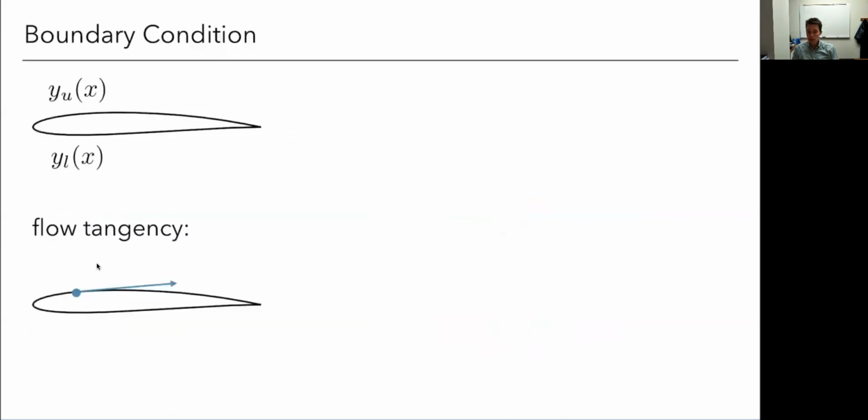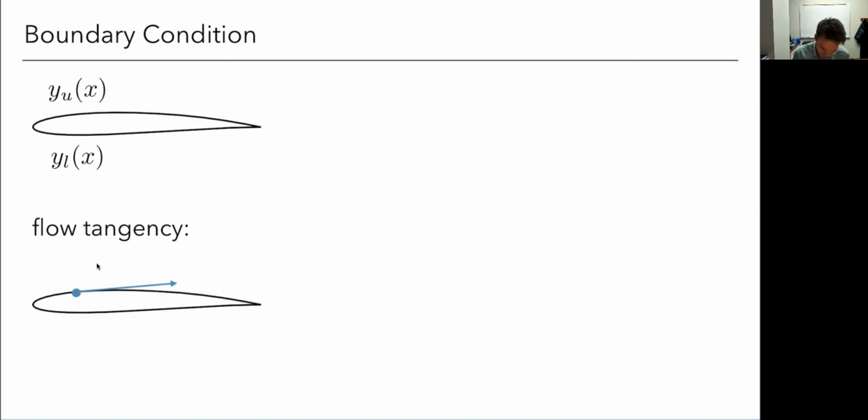In other words, I need to satisfy flow tangency. It's not a no slip condition because this is inviscid. Essentially, we're modeling the airfoil shape just outside of the boundary layer, so we're assuming that's very thin. But I need the flow to not have any normal components. So it's only tangential. The velocity is everywhere tangential to the airfoil, nothing going normal. So the velocity has no flow through normal to the airfoil.